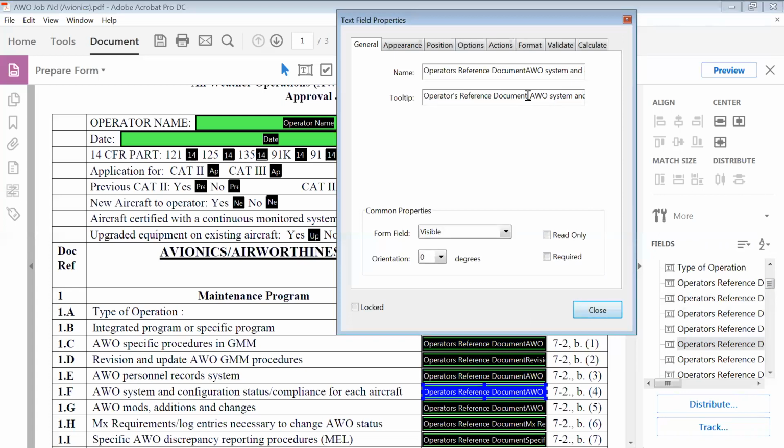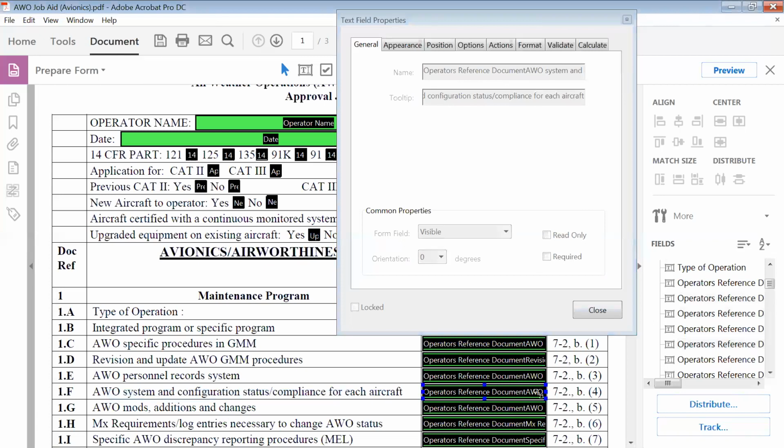You see, they're really long names, because what they've done is take the information from right here and added it to the field.